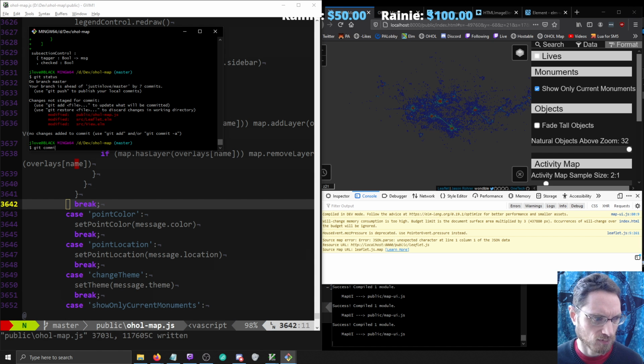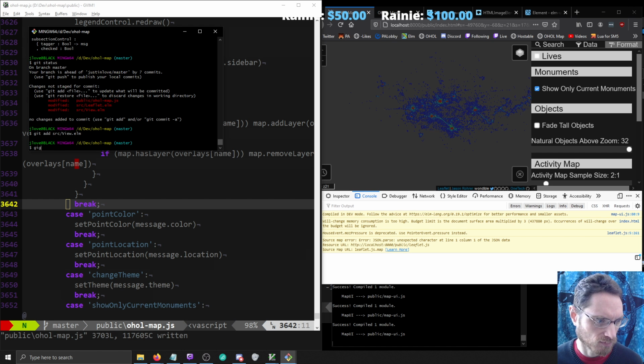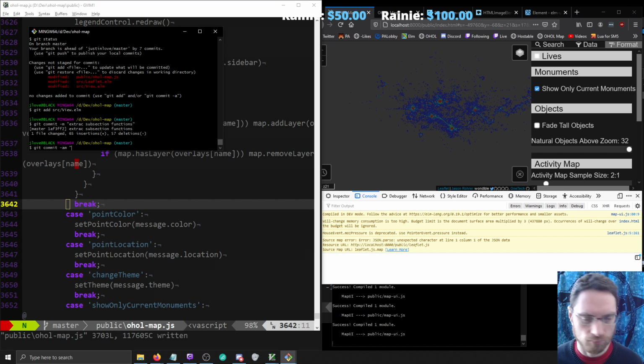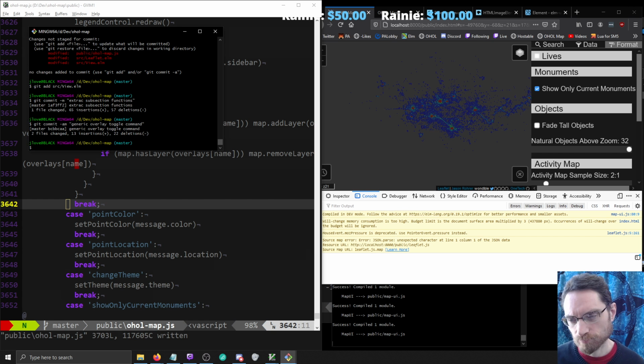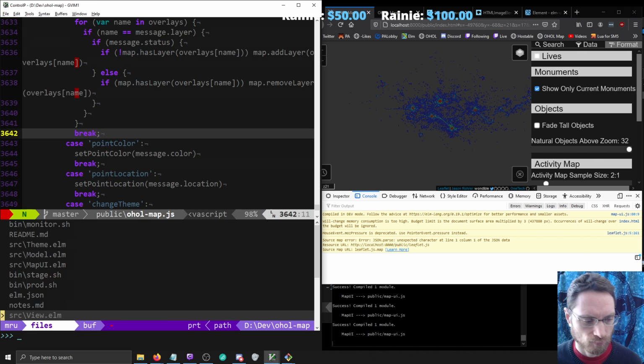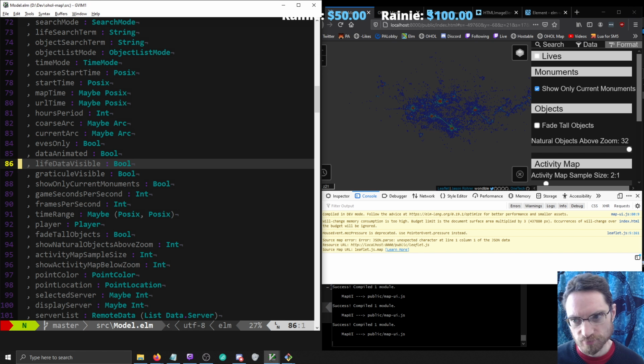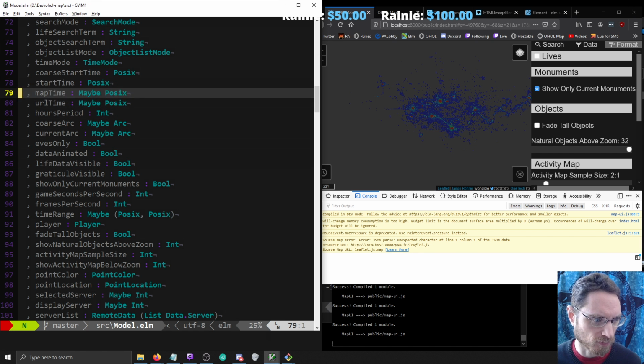Oh, I started doing that and looking at what else I could extract. So really it's the view. Port message. So then our model would have to be able to represent, I might almost need a better place to put all these layer things.